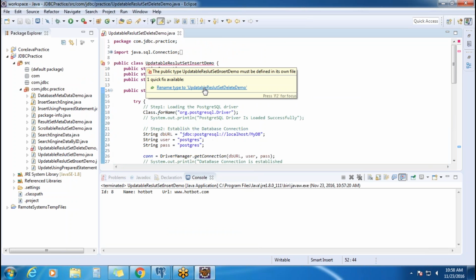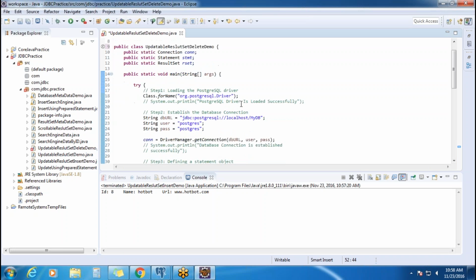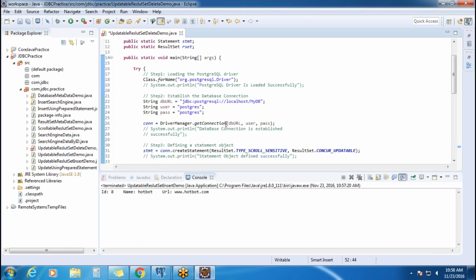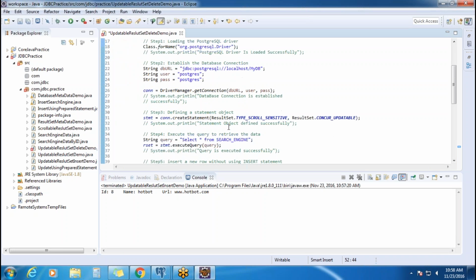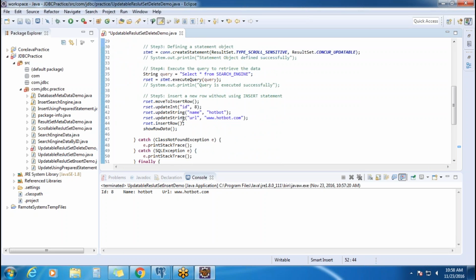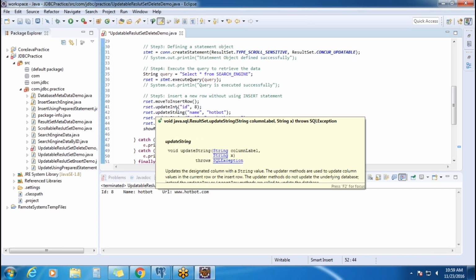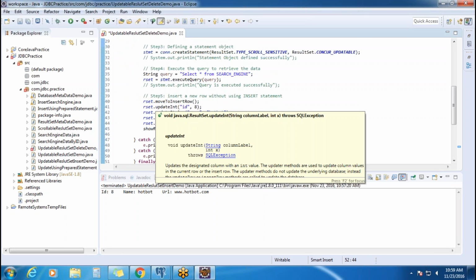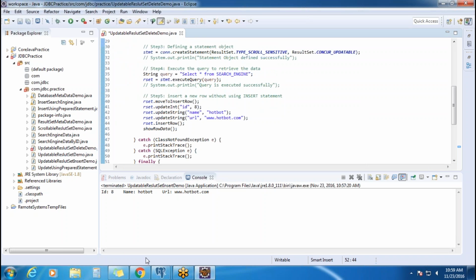Just rename the class. Okay, step 1, step 2, step 3, step 4. All are correct. Now go inside step 5. Can you go to your updatable result set demo? Nothing much there. No problem. No need. Just delete these lines of code, I'll tell you.